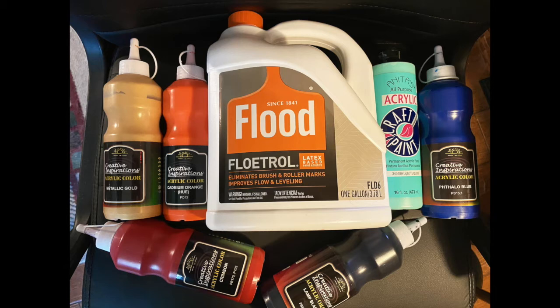My paints are a mix. The base coat that I put down, the black puddle that I put down first, is Creative Inspirations Lamp Black. Now the warm or fire colors that I used were Creative Inspirations Metallic Gold, Cadmium Orange, and Crimson. The cool colors that I used were Creative Inspirations Phthalo Blue, and then the medium blue, I took the Creative Inspirations Phthalo Blue and mixed it with Creative Inspirations Titanium White to get a lighter shade of blue.